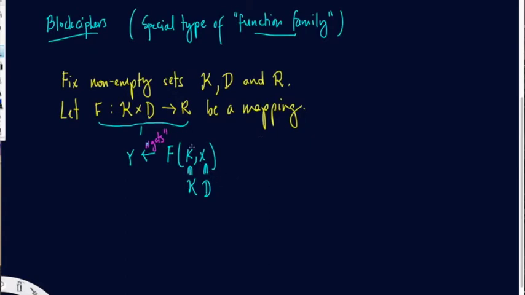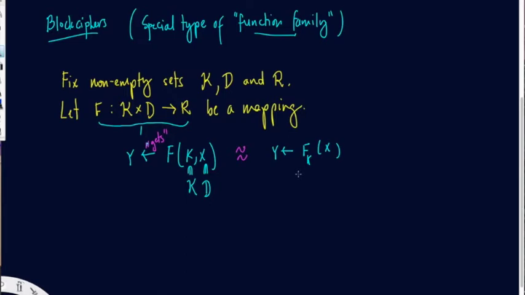And you can think of F as being like a two-input function. But the equivalent way to think about this, and the way that we'll often do in this class, so equivalently, is to think of this as Y gets F, and we write the first argument K down as the subscript K of X. Y gets F sub K of X.